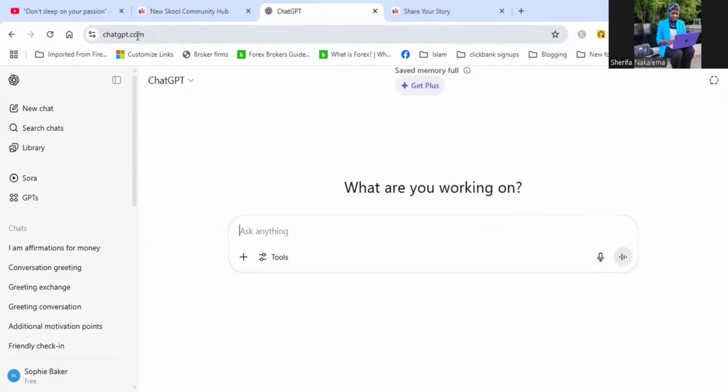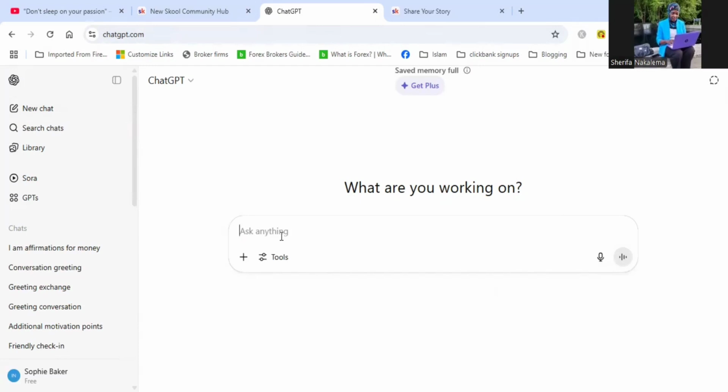It remembers you. If you just go and use it, you forget what you did before. But right now, if I'm saying, okay, do you remember what we did? This ChatGPT remembers everything I've done right here. But it's up to you. If you don't want it to remember, just use it as a guest.